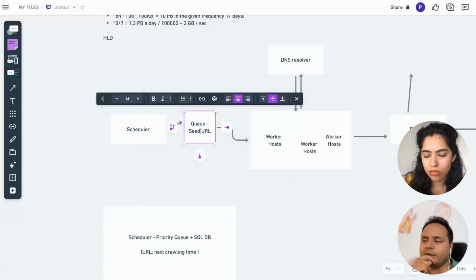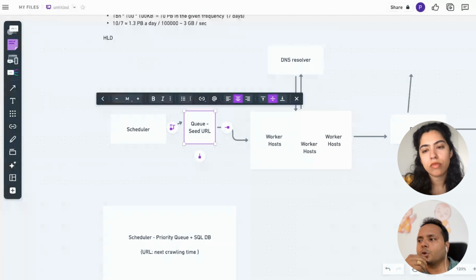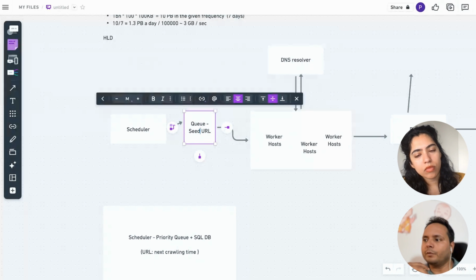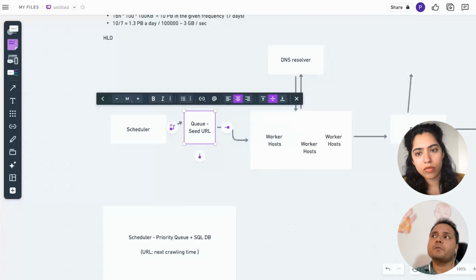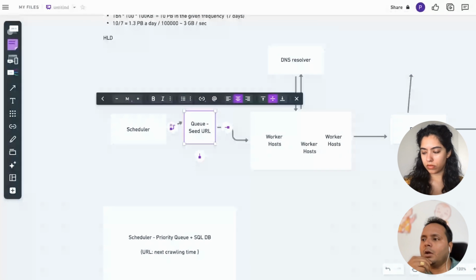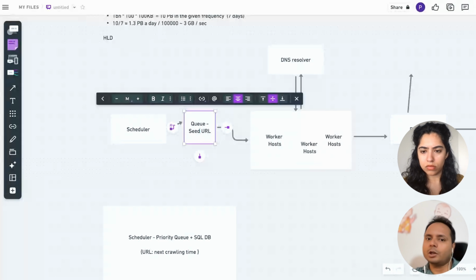DNS is definitely a time-consuming process, and if we go with ready-made or third-party solutions, we may not have complete control over it. So depending on how fast we want the performance to be, since performance is one of the requirements, I would say that we can go with a custom DNS resolver, which we can build ourselves and accordingly have complete control to modify the performance and all of those things. Let's assume for now that we're using something out of the box, but let's take that into account when we're checking the complexity.